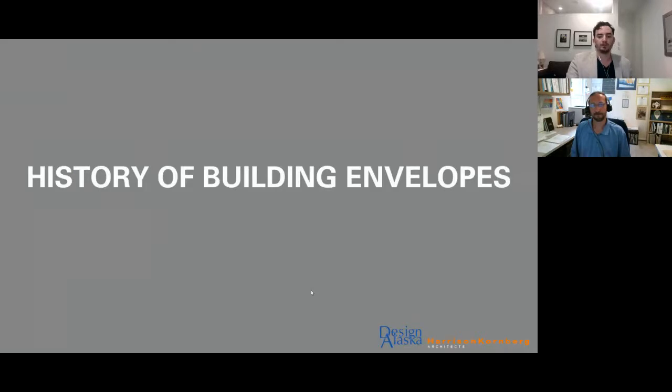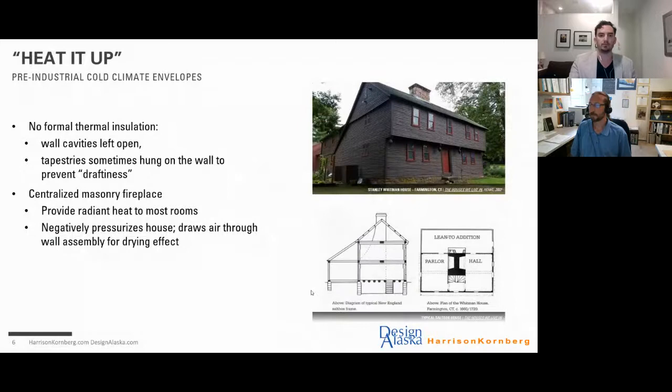Awesome. So, a quick little introduction about building envelopes and some history so that we can see how we got to where we are now. For most of the history of our buildings, there are two modalities depending on your climate. The first is just heat it up, using heat and warmth to drive moisture out of your walls.